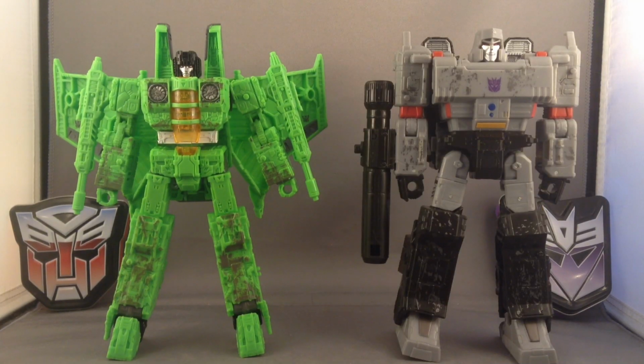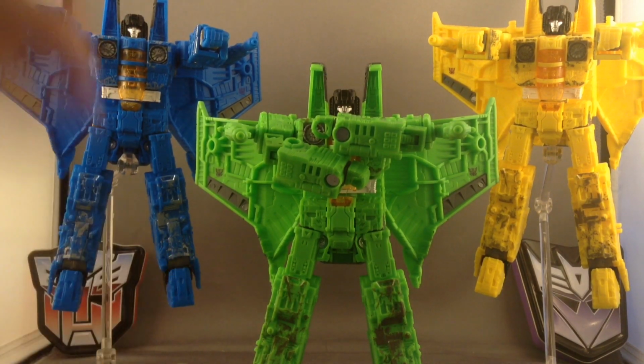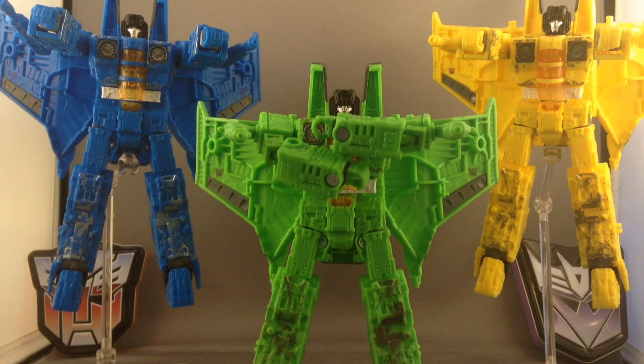And of course, no Decepticon review would be complete without the size comparison next to the almighty Megatron. So my overall thoughts on the War for Cybertron Siege Rainmakers set is honestly, it's a very good use of the Seeker mold. I am very thoroughly pleased and very happy that these guys actually happened. Not to mention, I actually guessed they would be happening out of the blue, because I did say to one of my friends that it would be really cool if they did the Rainmakers, and lo and behold, here they are in all their immortalized plastic glory.